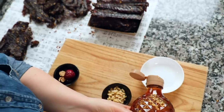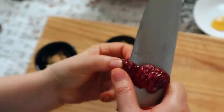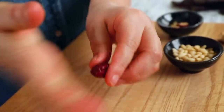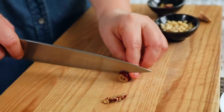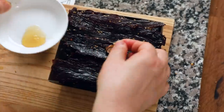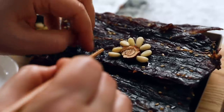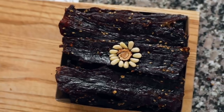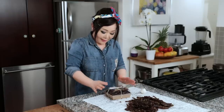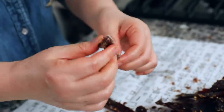Beautiful gift. Rice syrup. I like to garnish on top. And these pine nuts, jujube. Like this. And roll it up. If you make this kind of gift, everybody will love it. See? Like this. I like to always tear it this way. See?